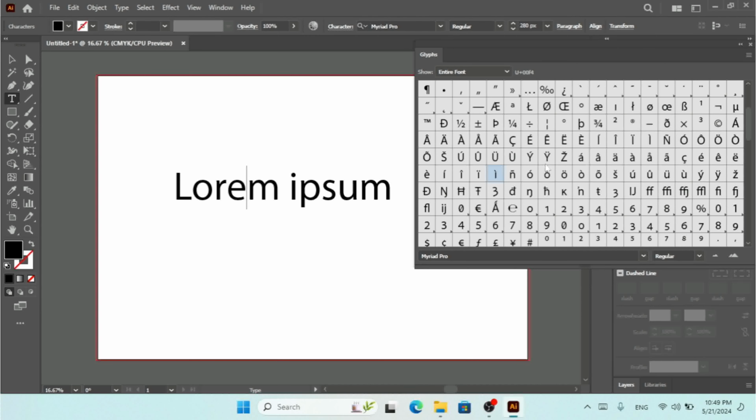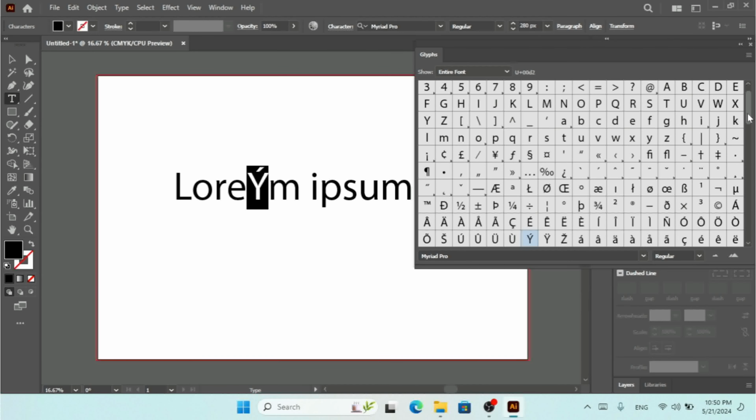If there are glyphs available with no alternate, definitely it's not going to highlight. As you can see, when you select the glyphs, it should recommend the alternate for that, but for this one there is nothing, there is no glyph available as an alternate. So here we need to find some of the glyphs like this one.